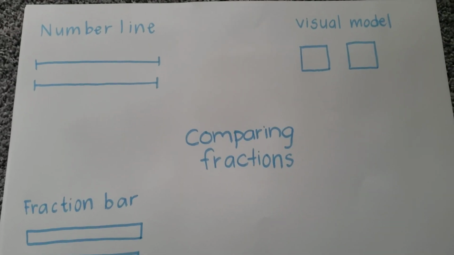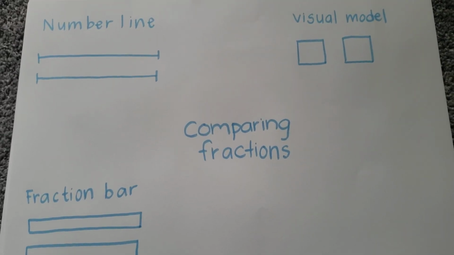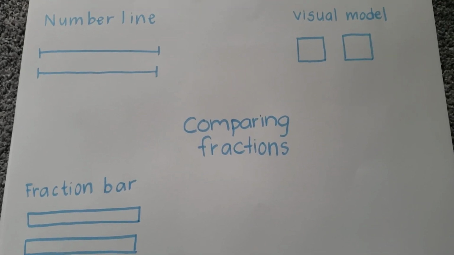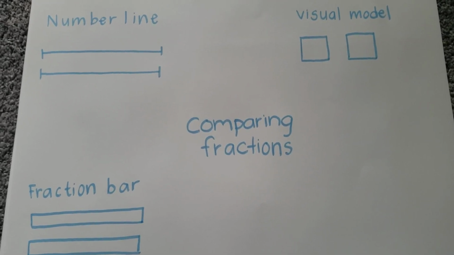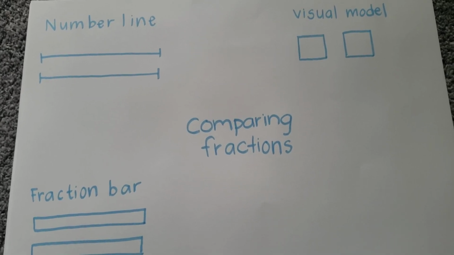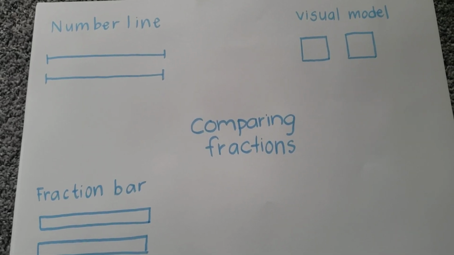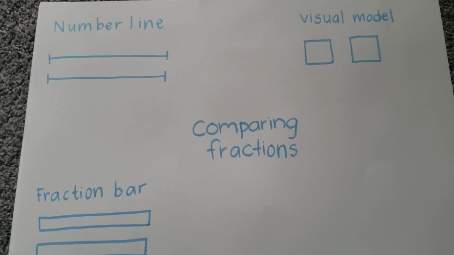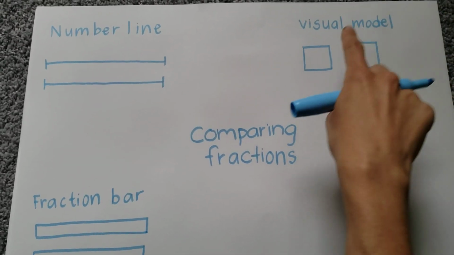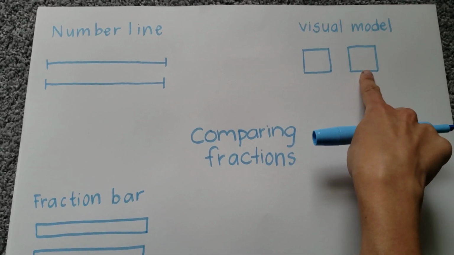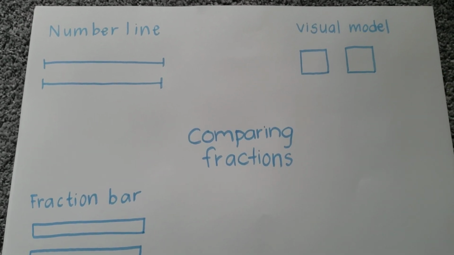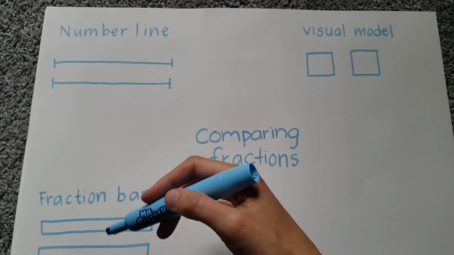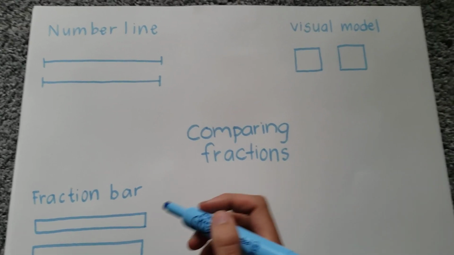Today we're going to talk about comparing fractions, and there's 3 ways to do it. It's very important to know more than one way because oftentimes fractions might look very similar or one model might not be accurate, especially when you're drawing it. You always have human error, so I can't draw it perfectly. You can see when I tried to draw 2 squares the same size, one's a little bit bigger, so it might be hard to tell which is bigger or which is smaller, so it's important to go ahead and know all 3 ways to compare fractions.